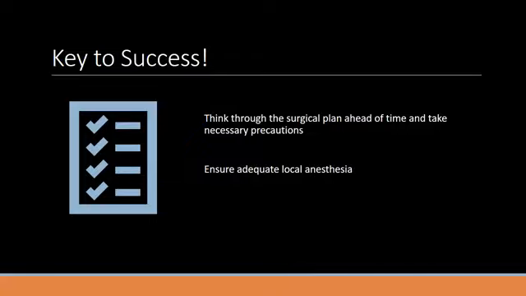So one of the keys to success is to make sure that you take the time to think logically through your surgical plan ahead of time, before the patient's sitting in the chair, and then take all the necessary precautions to prevent any potential bad outcomes. By planning ahead, you can discuss with your team what your concerns are and make sure that you've not only got them adequately prepared, everybody's on the same page, but also that you've got the necessary equipment on hand to manage any sort of complications.